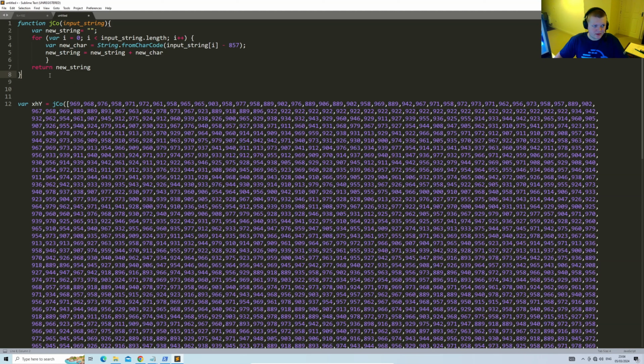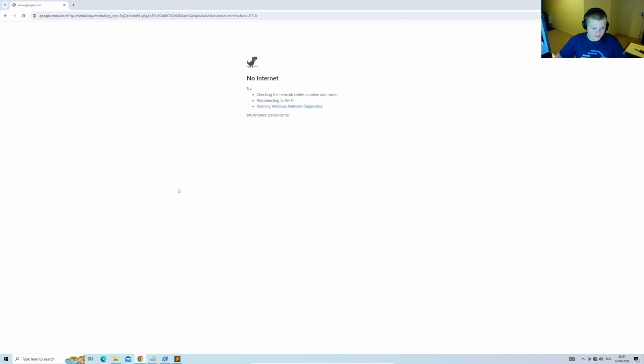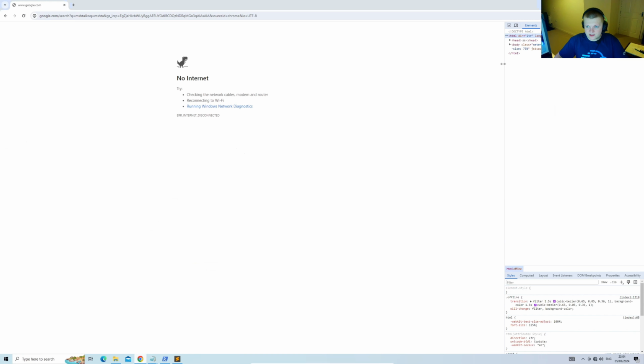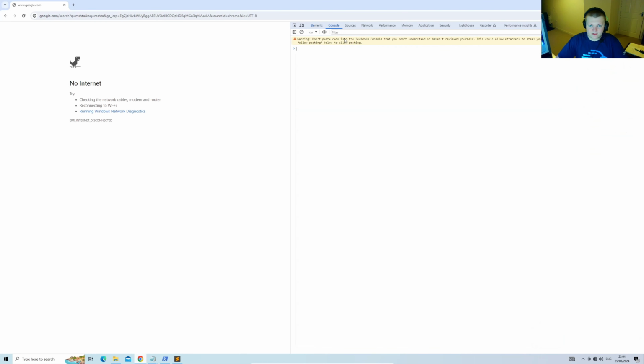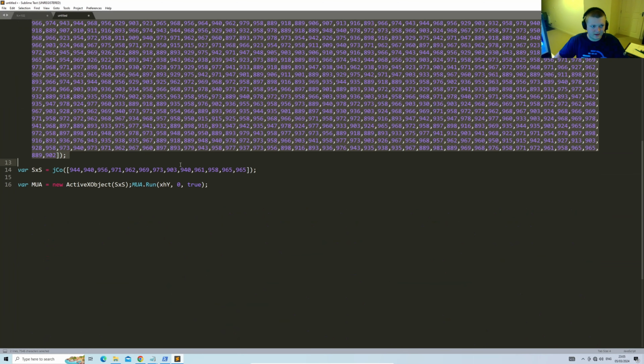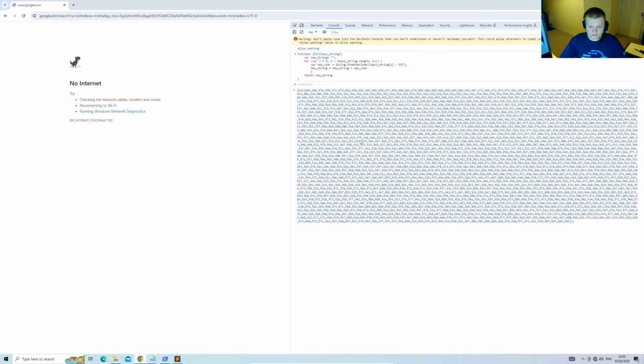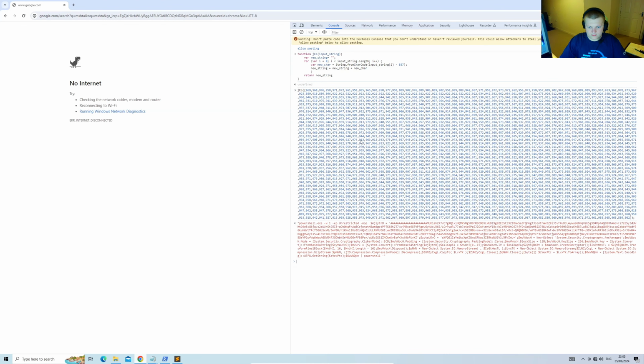Is it because, I guess I'm just going to try something different. I'm just going to go and paste this in here, see if I can get it executing in there. Maybe allow pasting. Can I? Yeah, and then call this function here. For some reason, it didn't work when I did it in Node.js, but it works perfectly fine there.